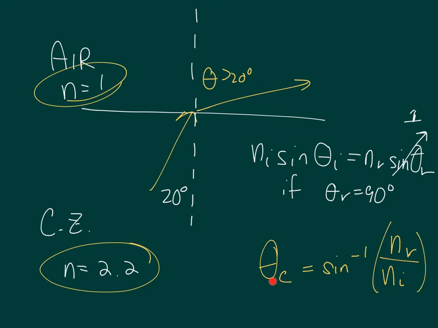So we call this angle theta C, even though it's really the incident angle. It's the incident angle necessary to cause total internal reflection. Theta C is critical in the sense that anything beyond that value does indeed cause total internal reflection. So if the critical angle turns out to be 25, 26, 27, anything from 25 or 26 up to 90 would cause total internal reflection. Okay?